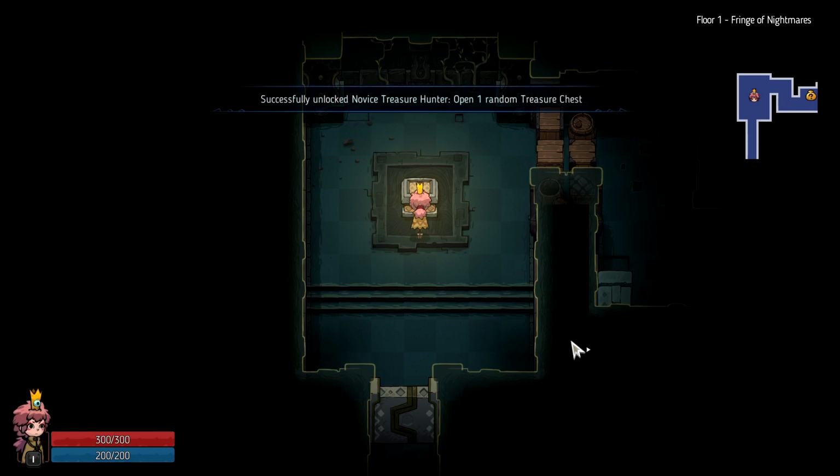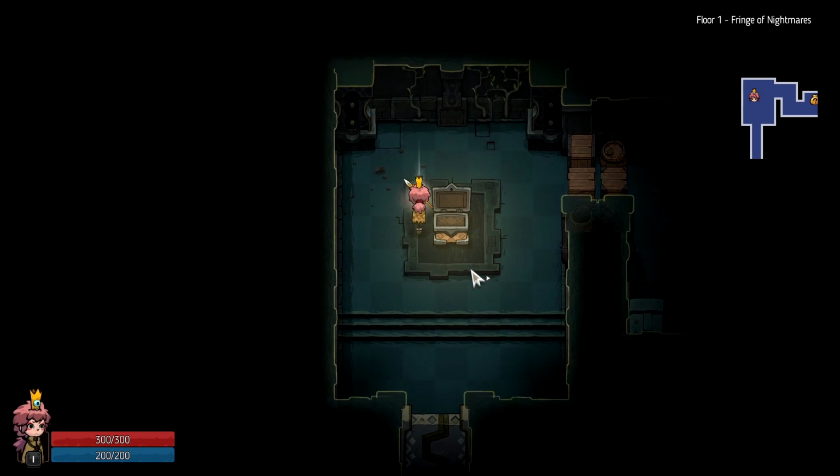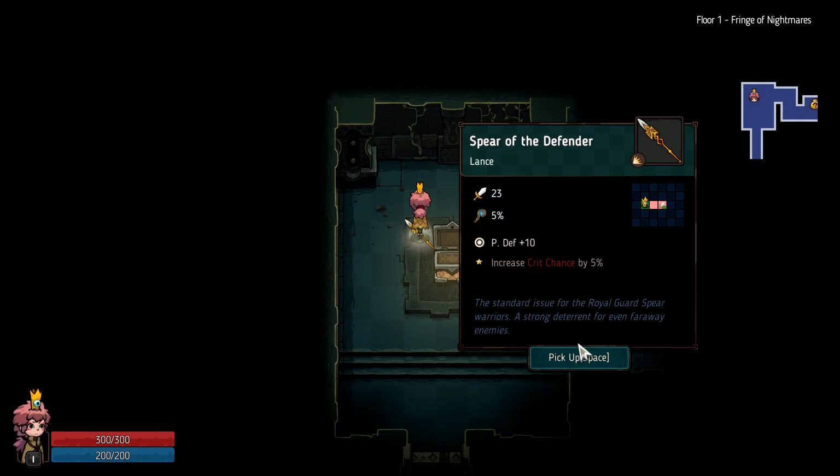All right, interact. We are the novice treasure hunter, and I have encountered the spear of the defender. Okay. So this does 23 damage, 5% on this. I don't know what this is, actually. Increase crit chance by 5%.